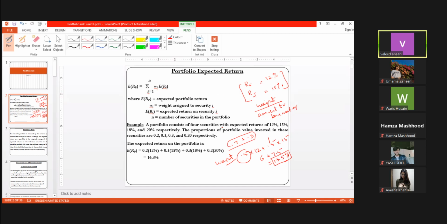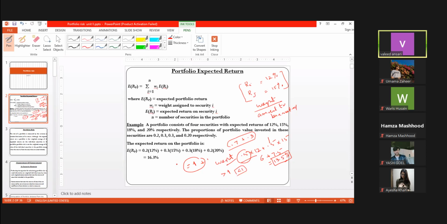Naturally we are assuming that the total amount will equal 1, the weight will be 1, meaning no amount is left, or it may be more than 1 also. For instance, if somebody borrows money, that will be more than 1. But we will take up this part later on when we combine with the risk-free leverage portfolio. You can invest more than 100% also, and it may be less than 100% also. But for the moment, we are assuming there is no slack here. The total amount is 100%.